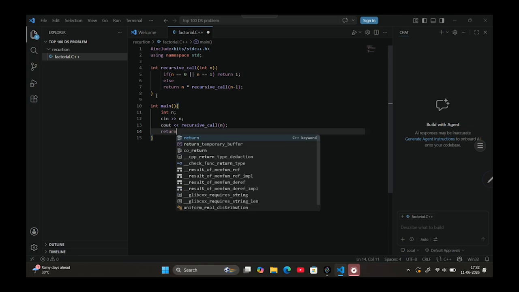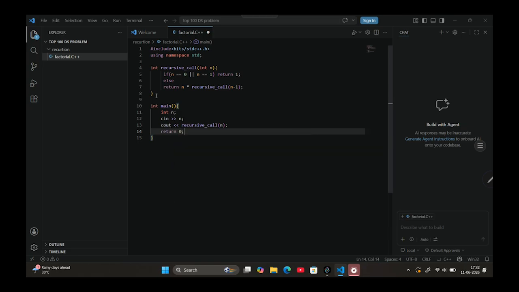At last return 0 for no error. Now we'll run this code.